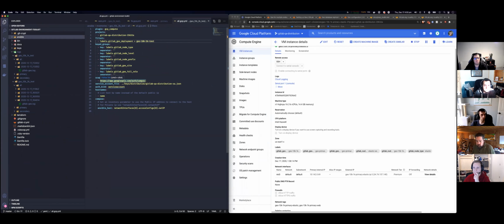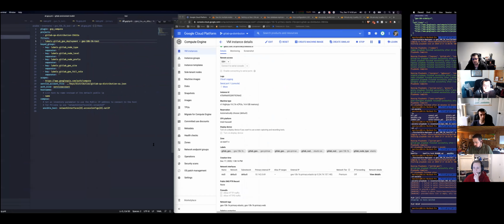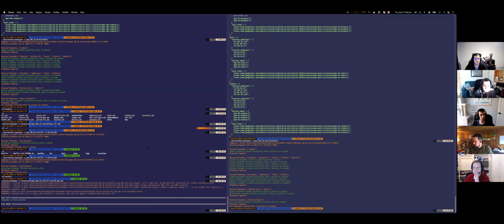So once you have your 2 working environments, we have 2 basic ways of running it. Once you've set up your files and your Terraform files, you just need to run, like we have these things documented, Terraform apply to create all the infrastructure, and then you run your Ansible command to actually put GitLab into the right places. We have 2 ways of doing it. We have the standard Ansible way, where you can go into the Ansible directory.